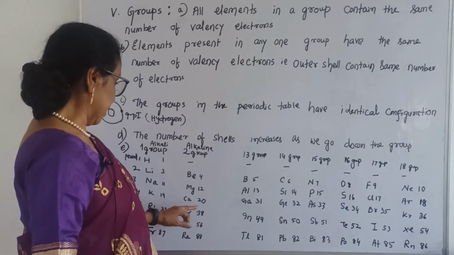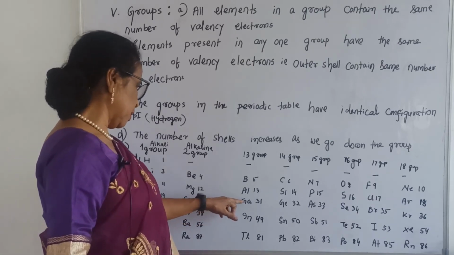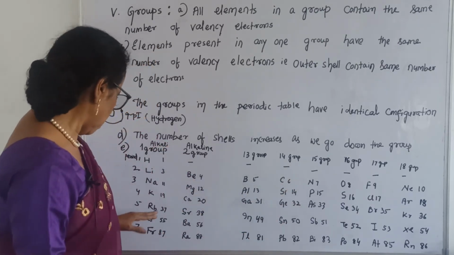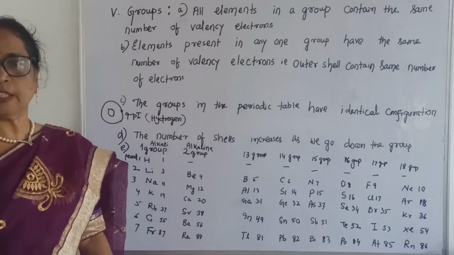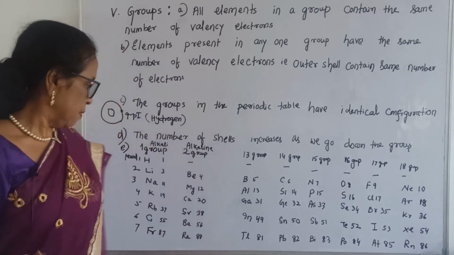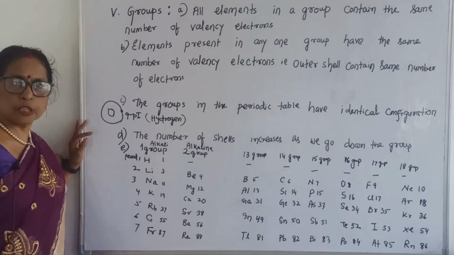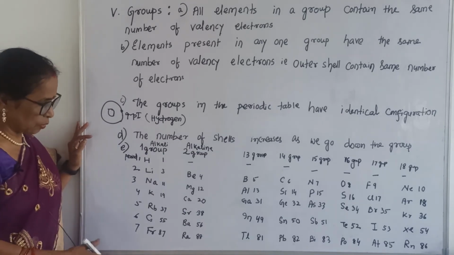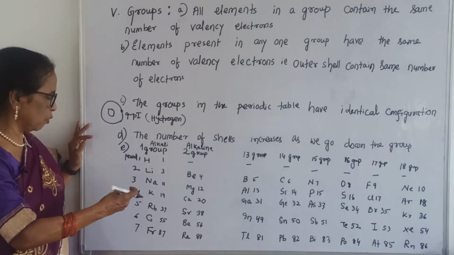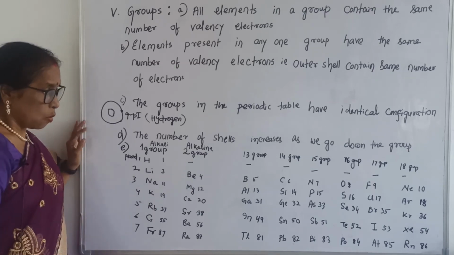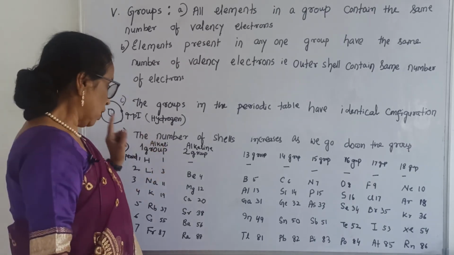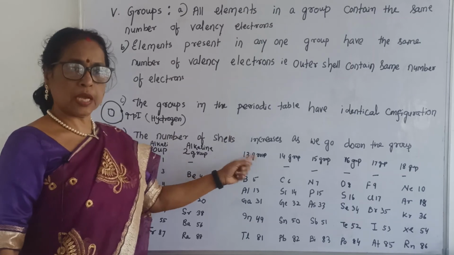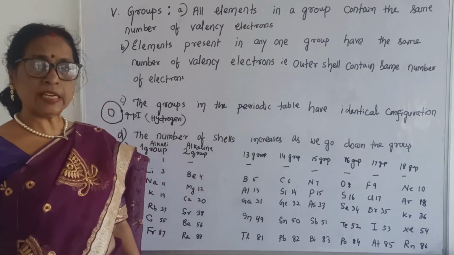But here in the periods also you can find these elements. The other periods are for higher classes, because there are many new things you will learn, and you can know what the elements are in the 4th, 5th, 6th, 7th periods. Only remember groups 1, 2, 13, 14, 15, 16, 17, 18.